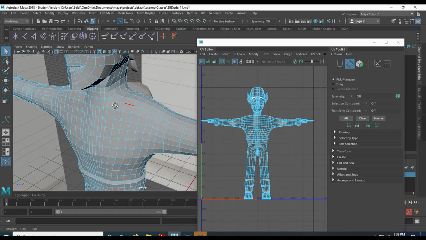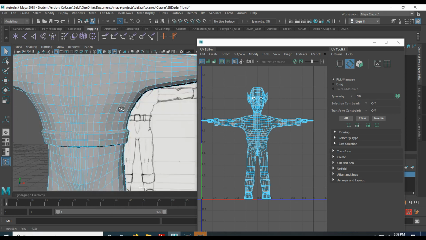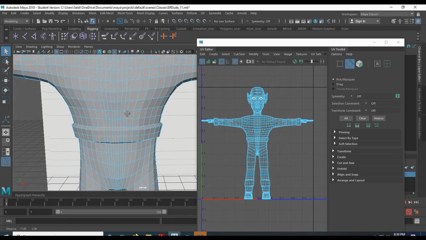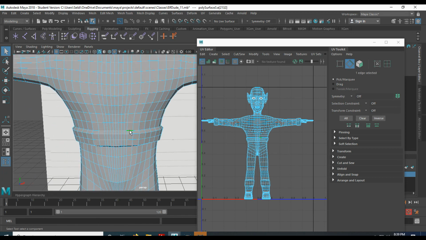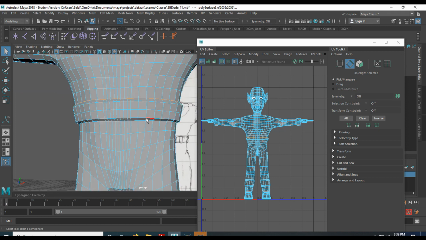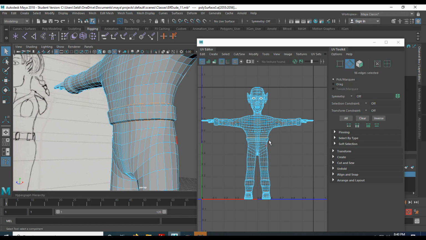what I'm going to do is I'm going to select all the areas of the upper torso. So I'm going to grab around the belt. I'm going to hold down Shift, I'm going to double click, and that's going to get me the edge ring around the belt, right? I'll have the belt be its own piece, I think. Come down here, I'll grab underneath the belt, hold Shift, double click. Okay, so that's my first edge loop, and you can see it here.